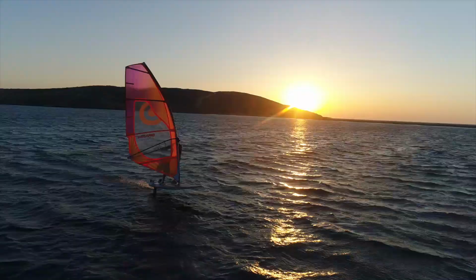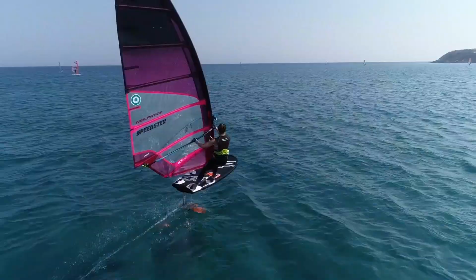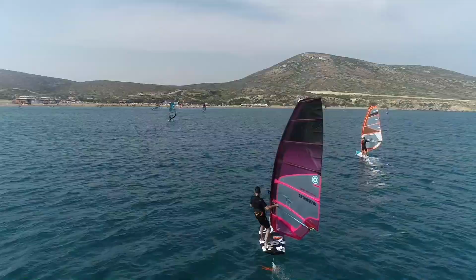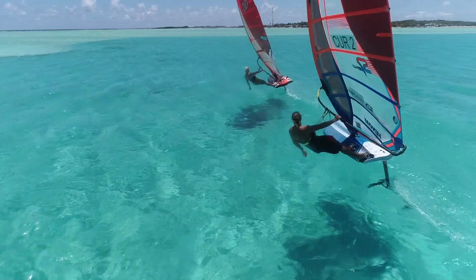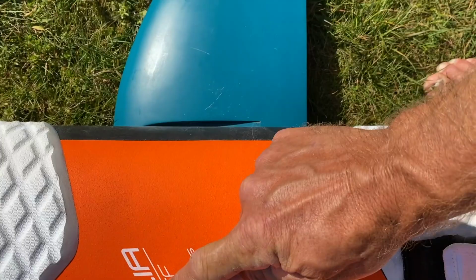Beginners and intermediate freeride foils should be positioned directly in between both footstraps. This is because when you're riding a beginner's foil or a freeride foil instead of a race foil, you don't really sheet the sail in and you stand directly above the front wing and you're just riding that at slow speeds. If the cord is particularly wide, and if you don't know what cord means, please go to my other YouTube video on fins, try and line the footstraps up so that you're equidistant around about a third of the way back down the cord, because that's really where the lift is coming from.